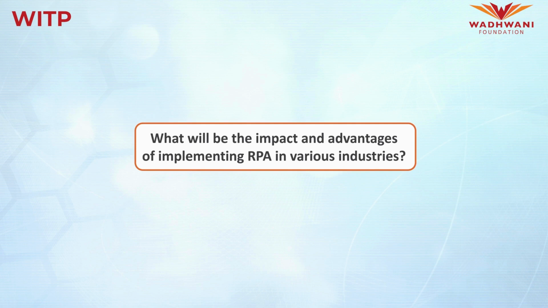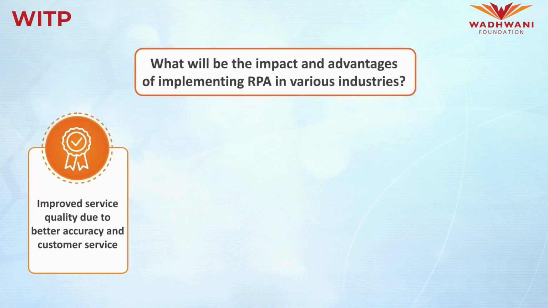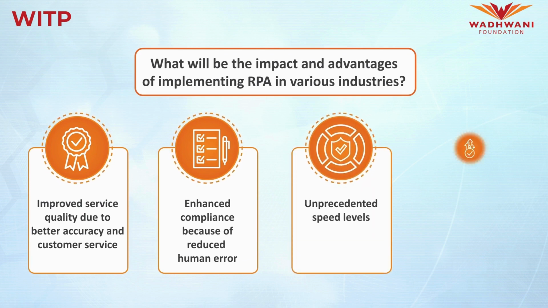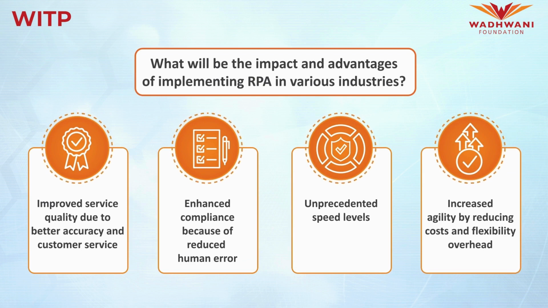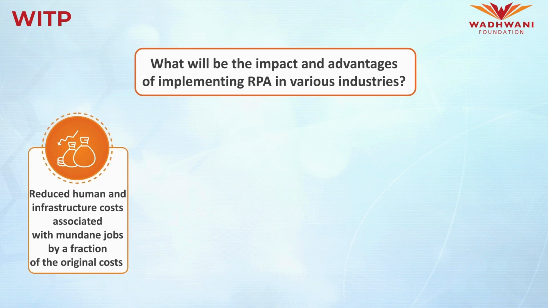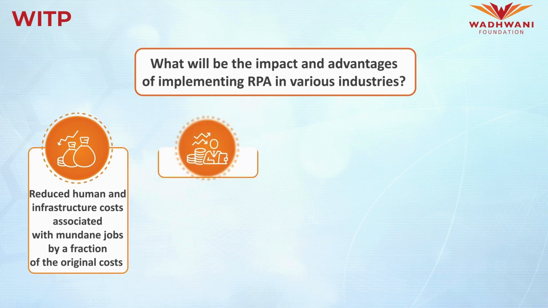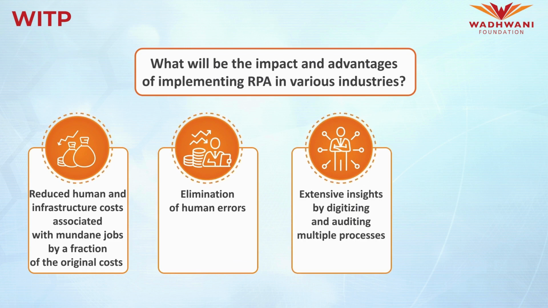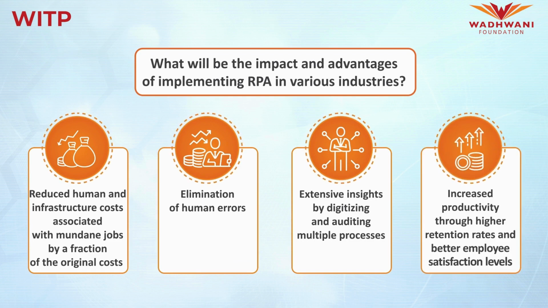What will be the impact and advantages of implementing RPA in various industries? Well, implementing RPA will result in improved service quality due to better accuracy and customer service, enhanced compliance because of reduced human error, unprecedented speed levels, increased agility by reducing overhead costs and flexibility, reduced human and infrastructure costs associated with mundane jobs by a fraction of the original costs, elimination of human errors, extensive insights by digitizing and auditing multiple processes, and increased productivity through higher retention rates and better employee satisfaction levels.